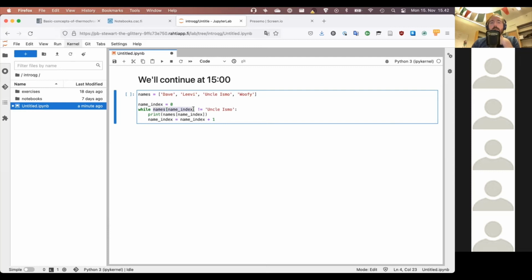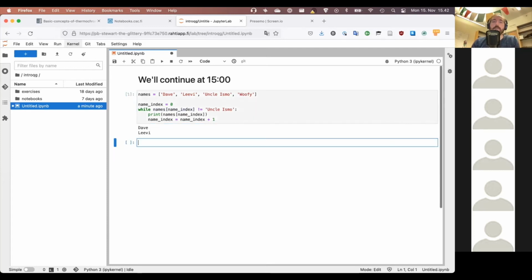So that's going to be Dave first. Dave does not equal Uncle Ismo. So this while loop will continue. And then the next time through, it should be equal to Levi. It should print that name out. And then the third time through, it should hit Uncle Ismo, and it should then stop at that point.